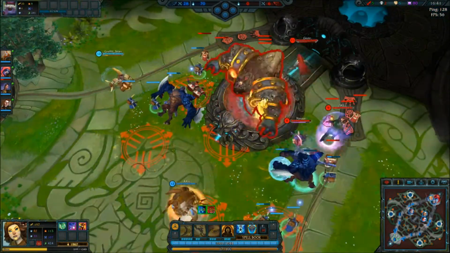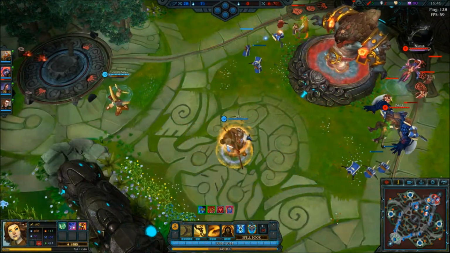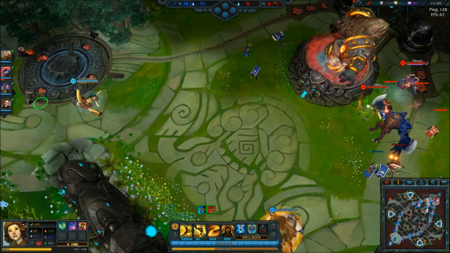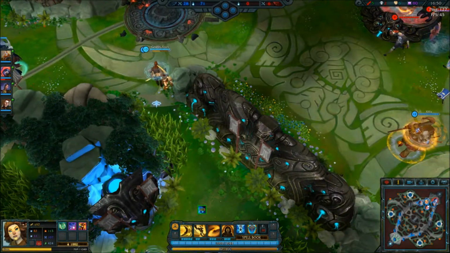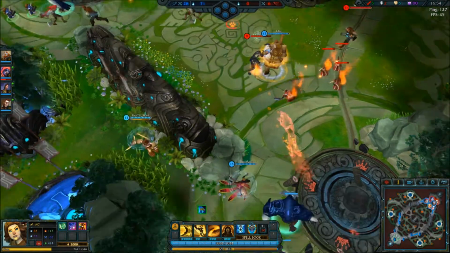So here's the Nexus. Let's try and get some of this. So there's the AoE effect. It's quite cool. It's not always in the same place from what I've experienced, but it really implements that you should only be taking on these objectives as a well-based team.